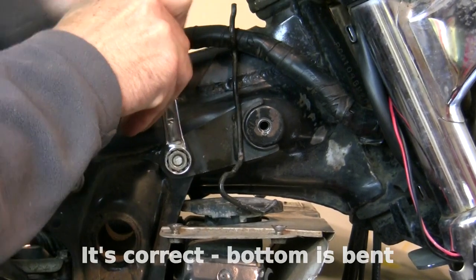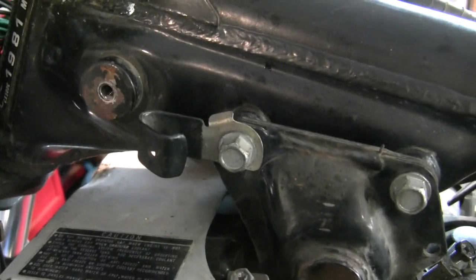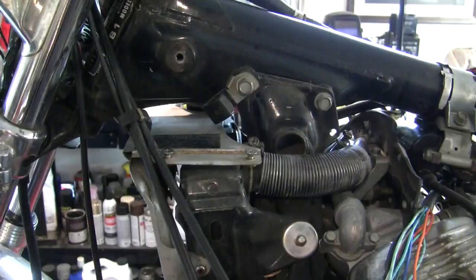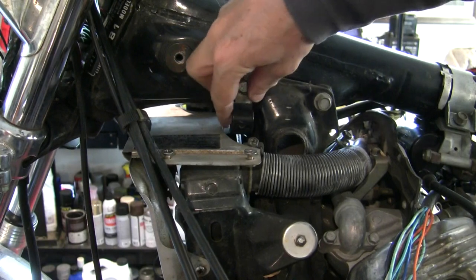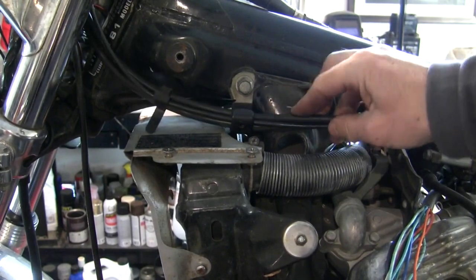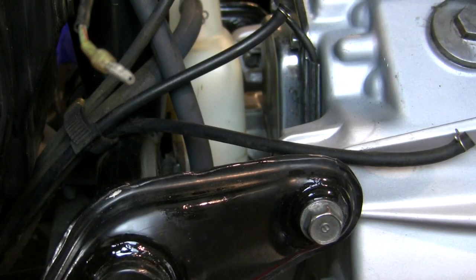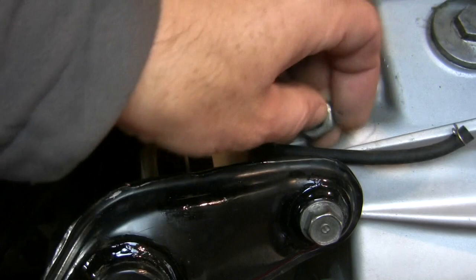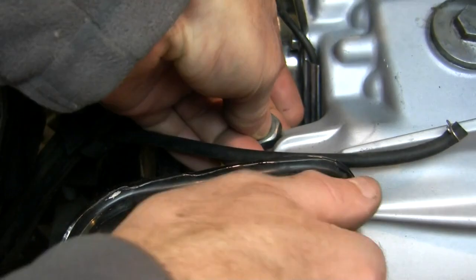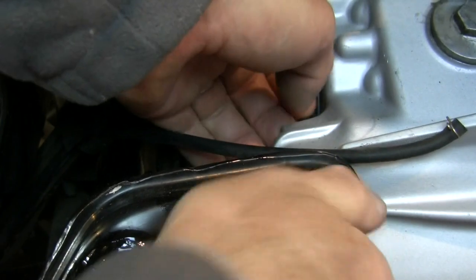There's another 14mm. This bracket — tiddlywink 2 — is not in the right position, I gotta fix that. This is supposed to be oriented down like this, and all of your throttle and choke cable go through it. That's how that goes. And then we have these guys, which have a nut that goes behind here — it actually fits into the molding of the casting. You just slide it in behind and get it threaded.